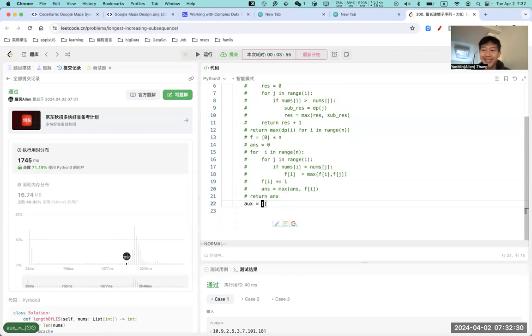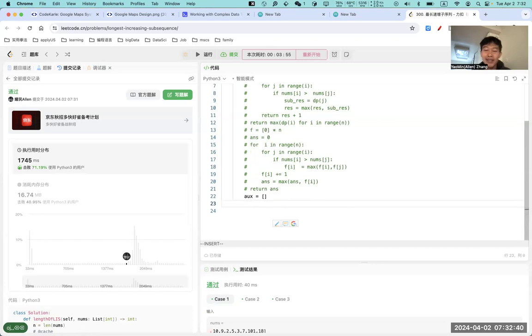With the candidate longest increasing subsequence, we can construct this subsequence as we iterate through the array.